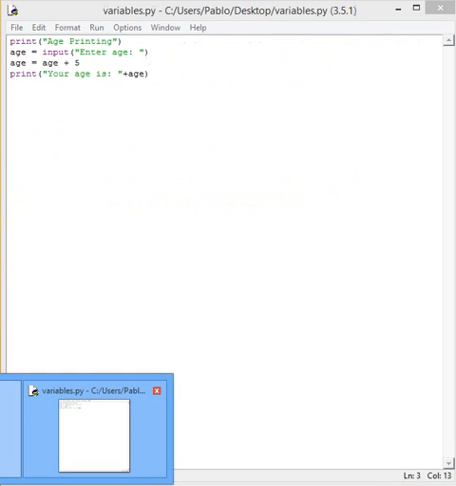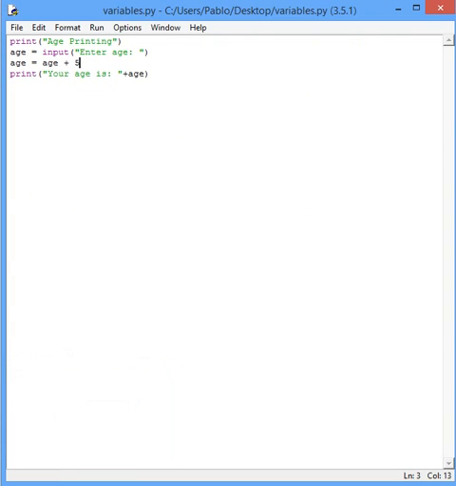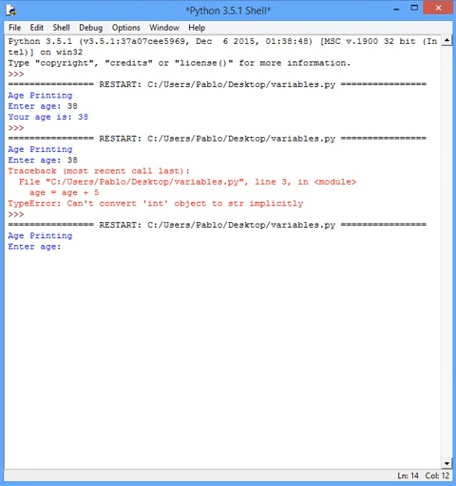So let's go back here and convert age to an integer variable. If you wrap this with int, this will convert what you enter here to an integer, right? Let's save it, and now we will advance a little, but not what we want.